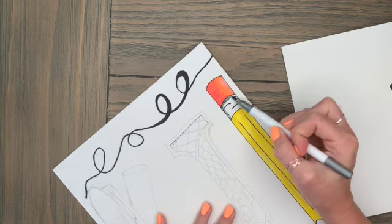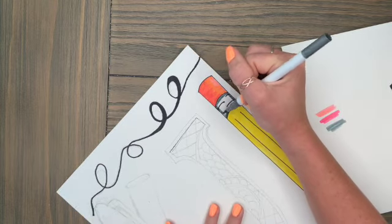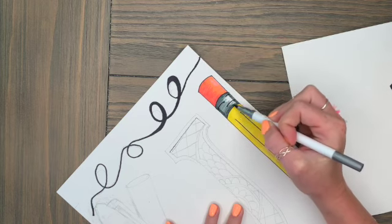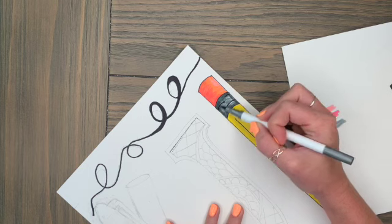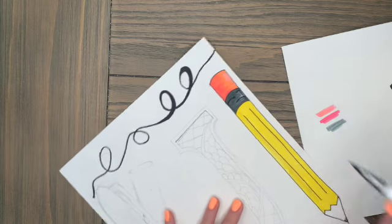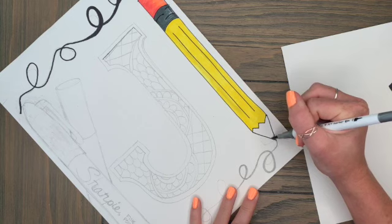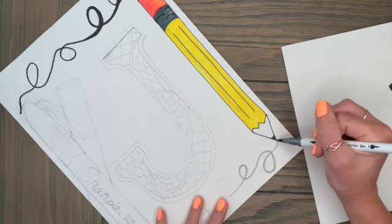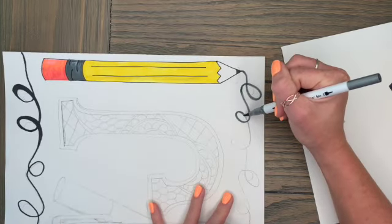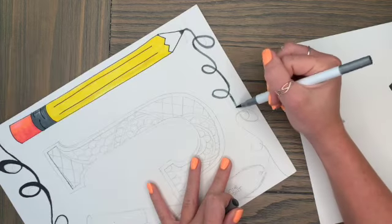I tested my gray, I liked it, and now I am doing the same method for the metal part of the pencil. So again, I outline and then I'm going in directional strokes, and then I layer over the left side some more to make it darker, because like I said previously, when you add additional layers of marker, it gets more saturated and deeper. I'm going to use that same gray down at the tip for the graphite, and then I'm going to trace over the line of pretend pencil mark that I had done, similarly to what I did up top with black, which is supposed to be Sharpie.